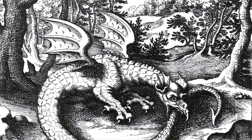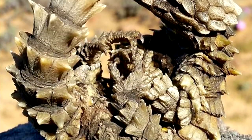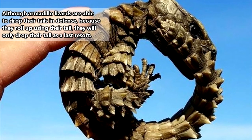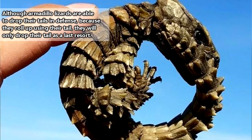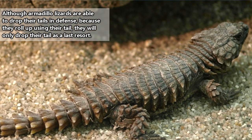The genus name for the species is Ouroboros, like the symbol of the reptile consuming its own tail. That's because armadillo lizards do just this — well, okay, they don't actually eat their tails, but they'll hold them between their jaws in a defensive posture that keeps their soft parts covered and their spikes poised for stabbing.